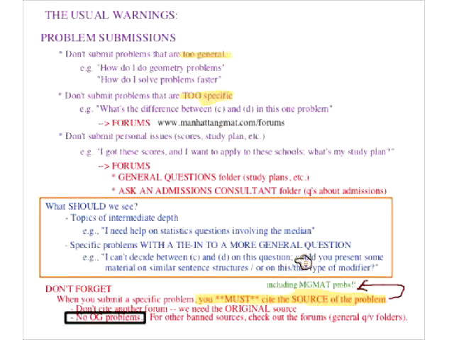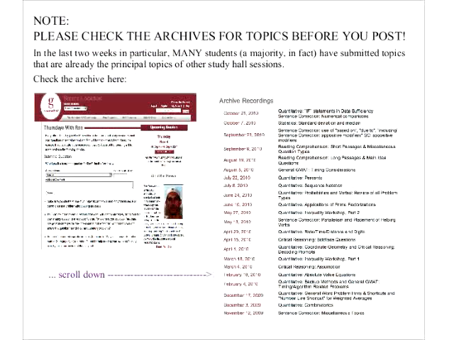Please tie things into more general questions. So if you do ask about a single question, please ask some sort of general question that pertains to it. Otherwise, we're just going to tell you to kick that question over to the forum. Also, probably most importantly, if you submit a problem, you have to cite the source of the problem. If you don't tell us where a problem is from, we cannot answer it here, because remember, there's copyright issues surrounding problems. So tell us where it's from, the original source. So here's what I mean.